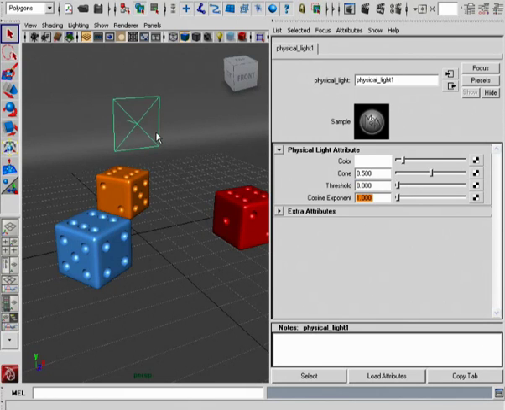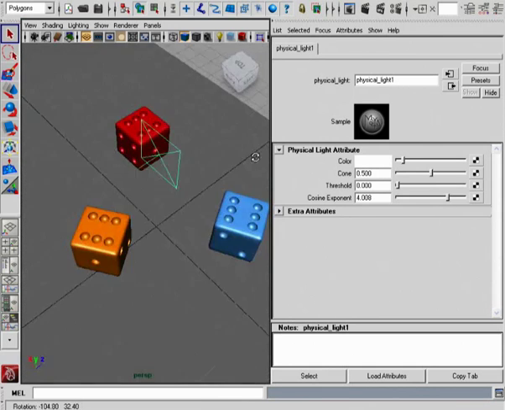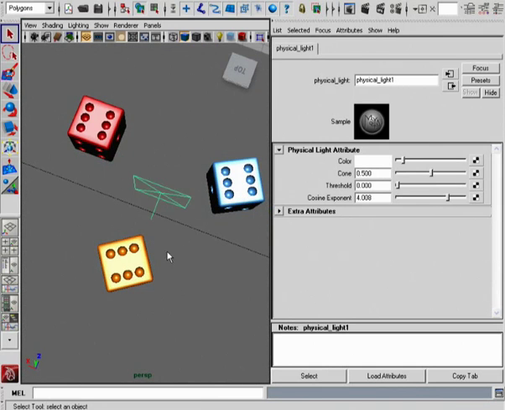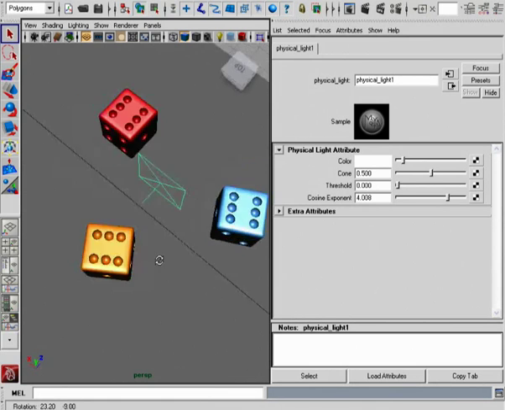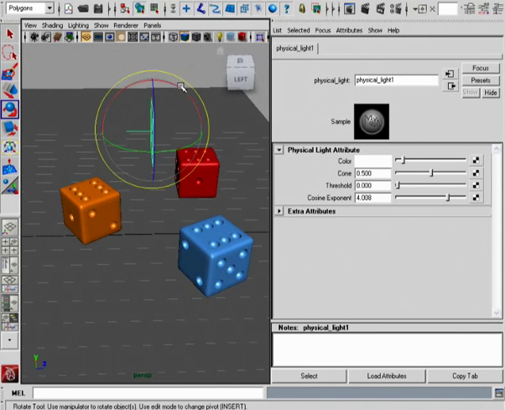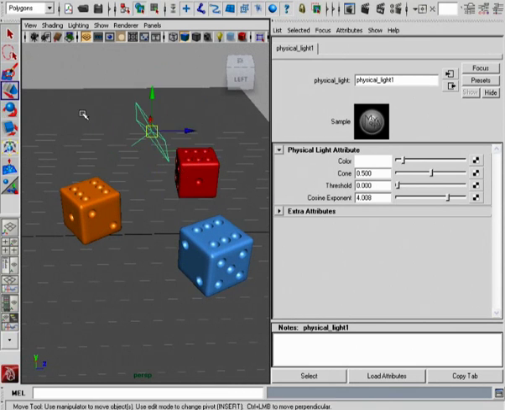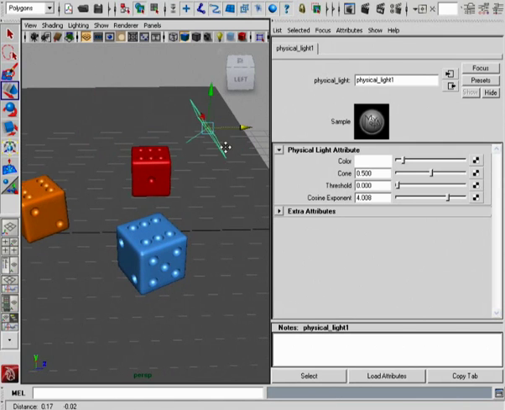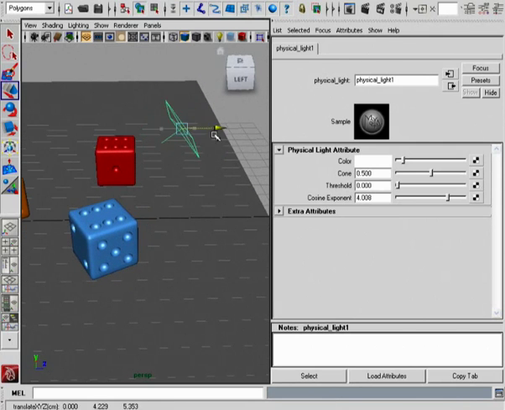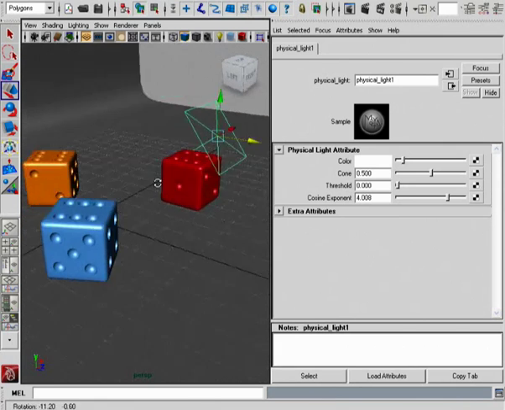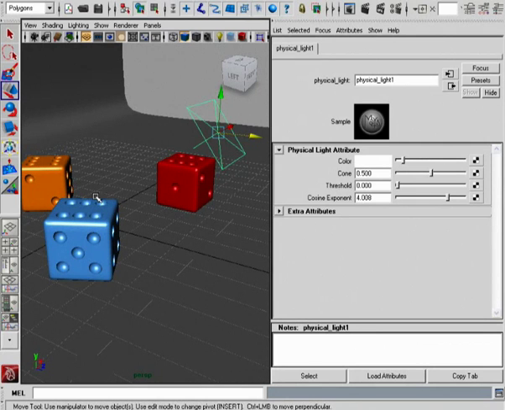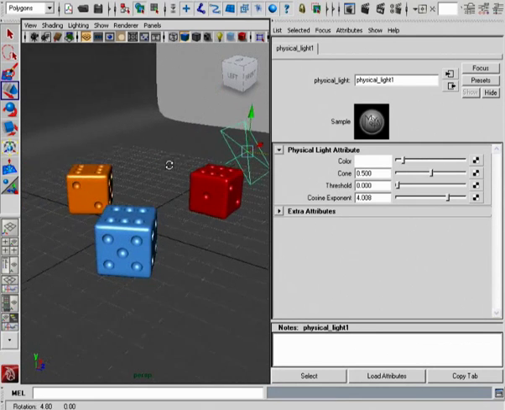Now the cosine exponent, this really applies to the area light. This is, in our case, what we're using as our emission source. So the cosine exponent, if we were to start to increase this, will start to drive the illumination of this physical light more to an inner area that is defined by this area light. This will become a little more apparent if we take this light and move it back a little bit. And we should now start to get a more focused directional effect to this physical light.